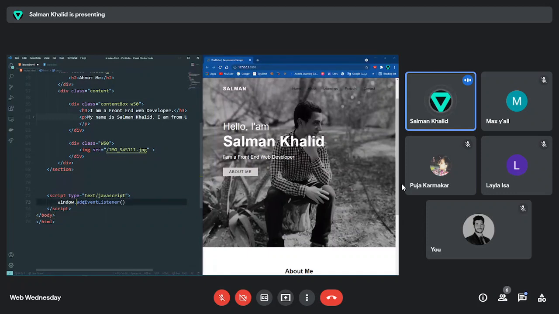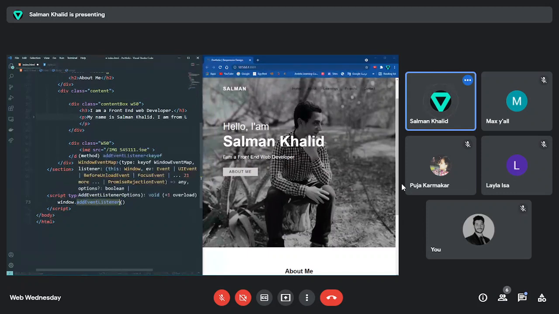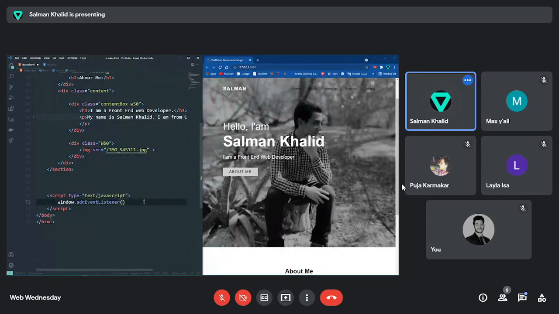We will use addEventListener, which gives us the ability to access the events. Inside the brackets, we put the event name between quotations. I want my event to be scroll, then a comma, and a function.